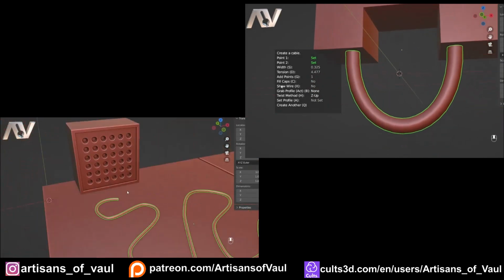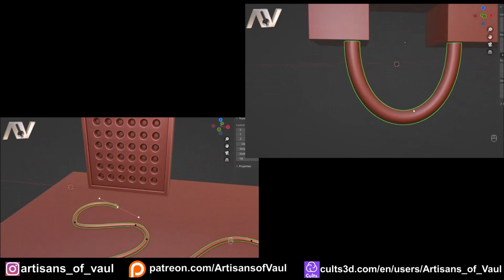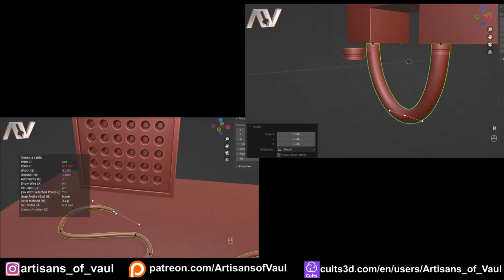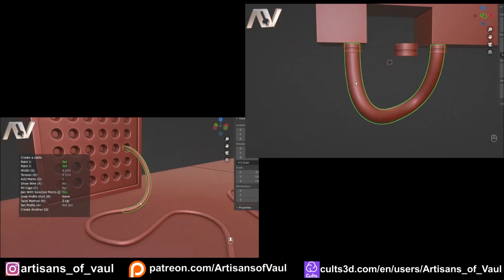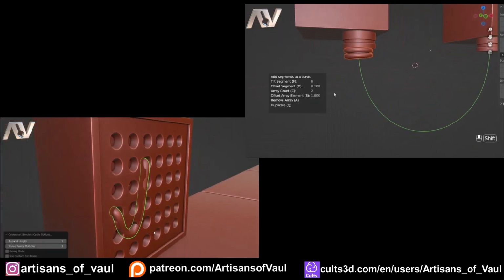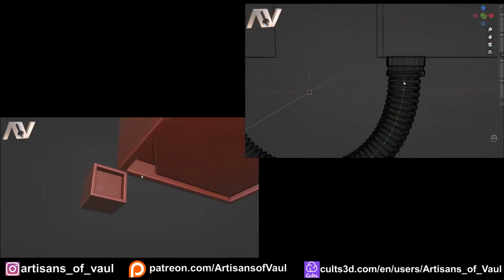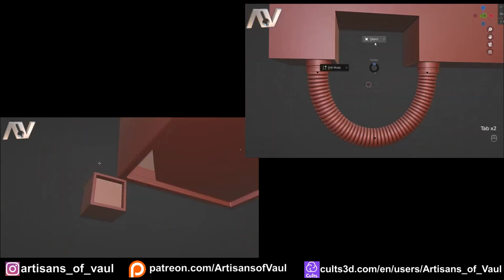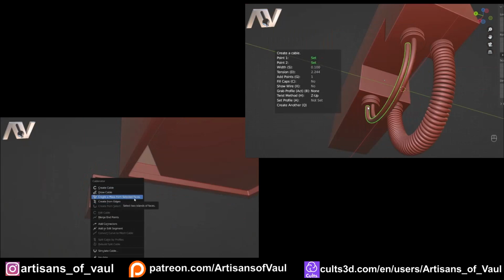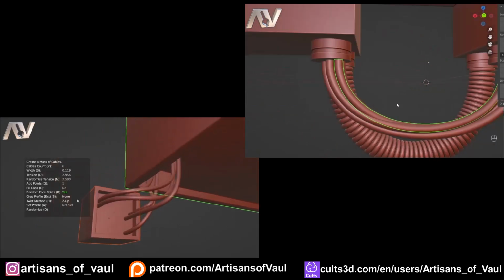You can create cables manually by yourself, but it's always a pain in the ass having to deal with all of these origins, moving things around, rotations, and the inevitable annoyances that brings with it. Cable Rotor does away with all of that in one easy package that's easy to control, and not only that, allows you to create cables that have multiple different textures to them, such as rib cables, multiple cables that are not joined together, multiple cables that are joined together, multiple cables that go into different sockets.